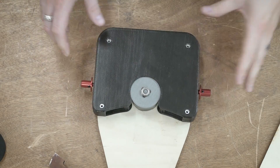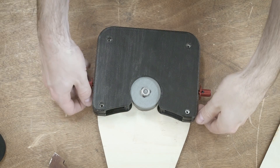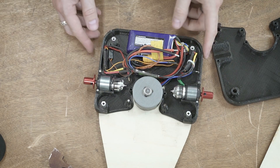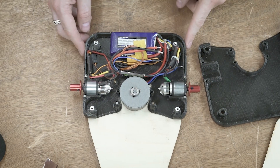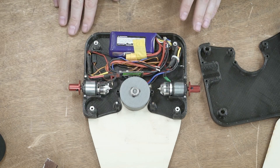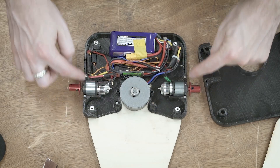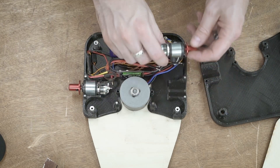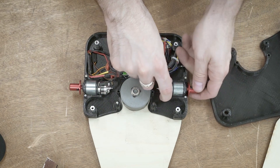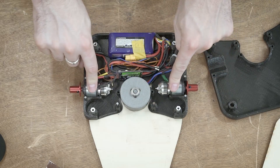I've zoomed in just a little bit so you can get a better idea of what's going on in here. This just kind of slides up over top of the standoffs, and inside it looks a little something like this. Now this is just a mock-up — just to test fit all the parts inside. I've got my brushless motors here. I still need to design the holding method. Right now it's just a semi-circle and they just kind of squish in there. It's just friction — when the top and bottom are compressed down, it just kind of holds the motors in place. This will be very different.